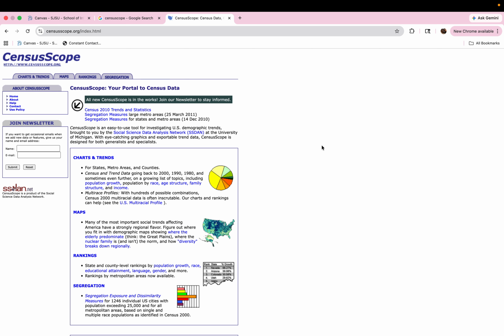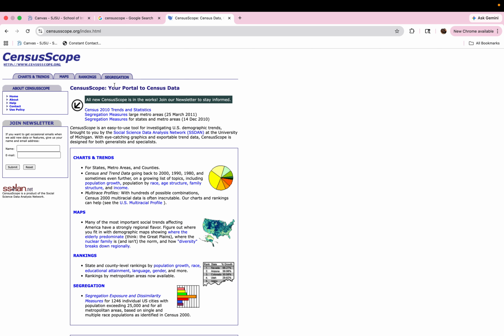The site is free, as I said, and it requires no account, and it covers states, metro areas, and counties. It has four main sections, which we'll look at in just a sec, and it's accessed via these four tabs you see up here: charts and trends, maps, rankings, and segregation.